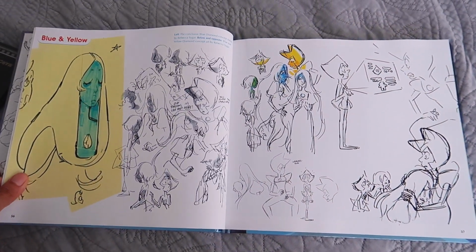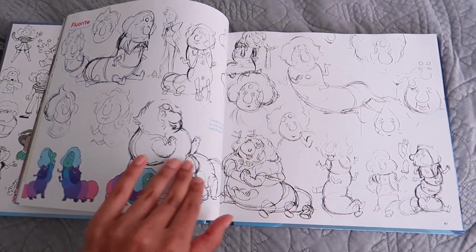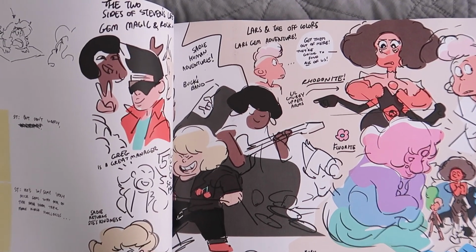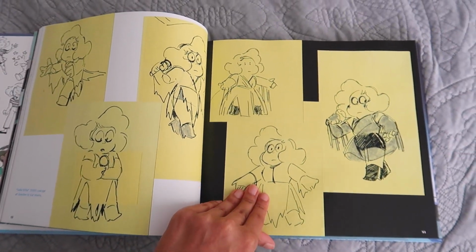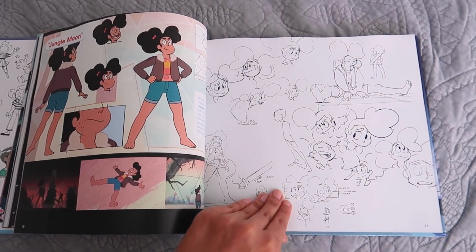I'm very curious to see the first book because I feel like that would show much more of the initial development art, because I don't know if you guys remember, but when the show was coming out, the Steven Universe crew had a Tumblr called Steven Crooniverse, which was super cute, and they would post their concept art after every episode came out. And it was really cool to see that initial work, especially the development work. I love the stuff, especially, I'm sorry I keep saying especially, by Kevin Dart, who is one of my favorite artists ever. And he did a lot of the initial design work, which was super, super beautiful.